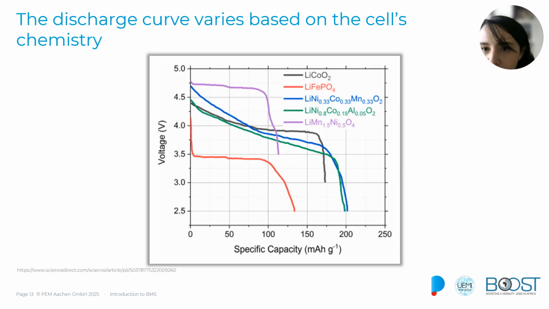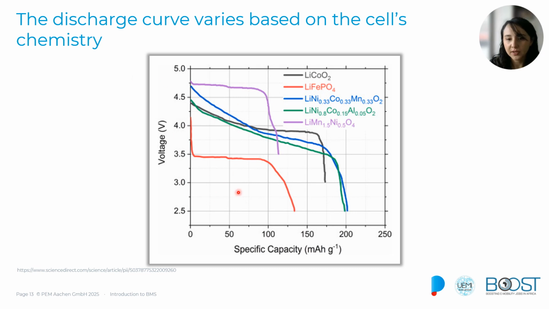And finally, to conclude this initial introduction to the battery cells, let's examine the discharge curves of lithium-ion cells. These discharge curves represent how the voltage of the battery cell changes as we discharge it, meaning as the battery is delivering energy over time. This curve is very helpful to analyze the battery cell's behavior, because it provides us insights into, for instance, the efficiency, the characteristics, the chemistry that we are using, and so on.